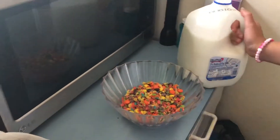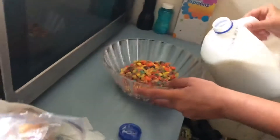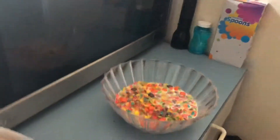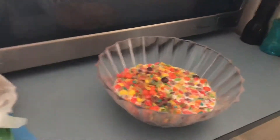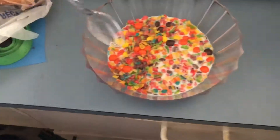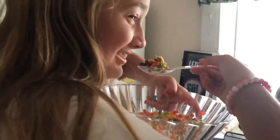You're gonna take your 2% milk and pour it in. Then you're gonna take two spoons — one for you and one for your buddy — and try it together. It's crunchy! Wait, I'm not done. First let me try this, and then we'll add a little touch to it.